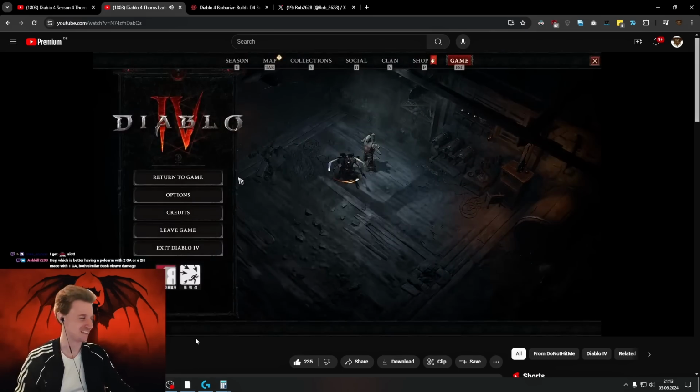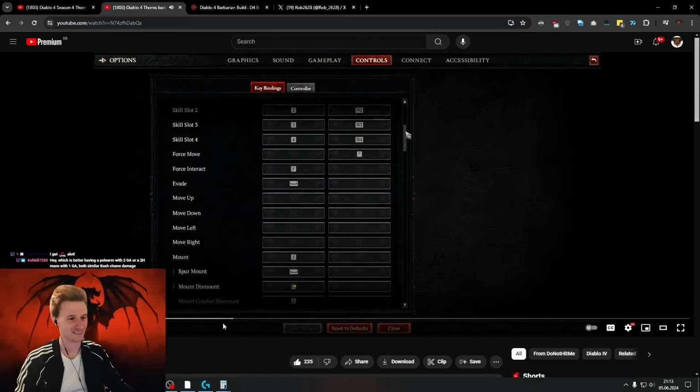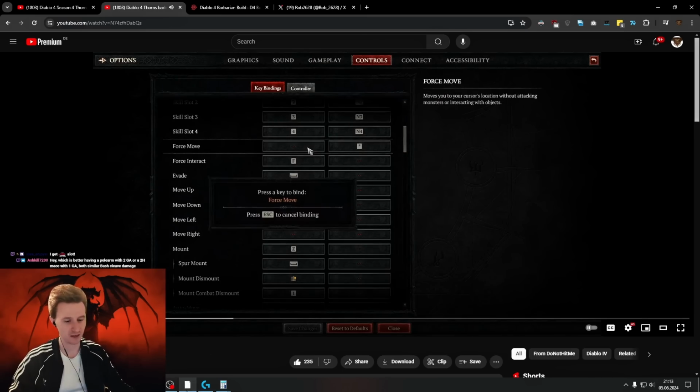You guys can see him perma-leaping. If the force move key is not set, check out the video, please follow these steps. Then he just talks about the key bindings here. And again, I have this force move key. I recommend it.